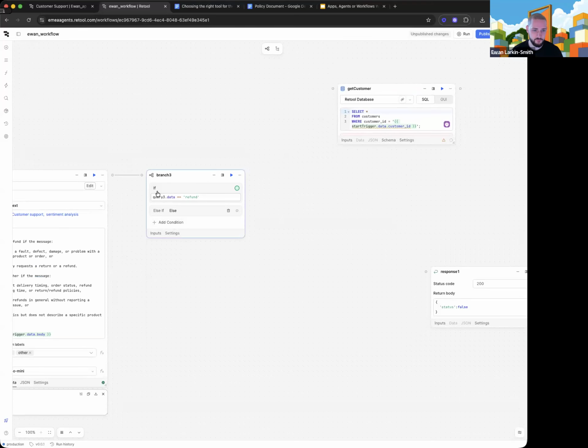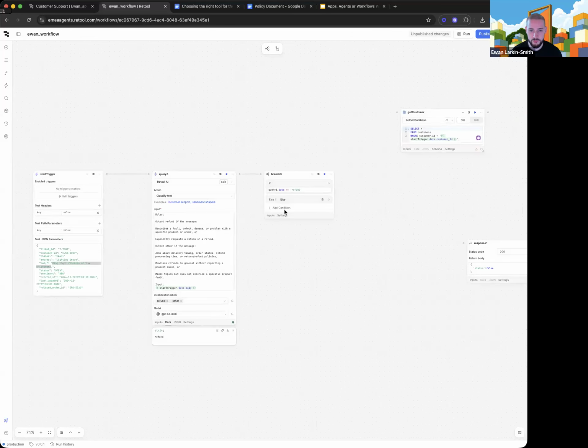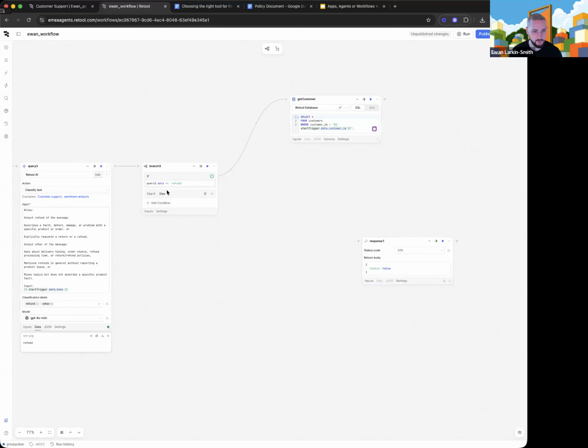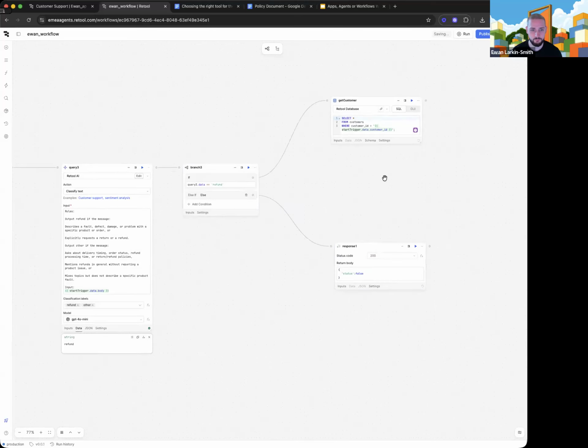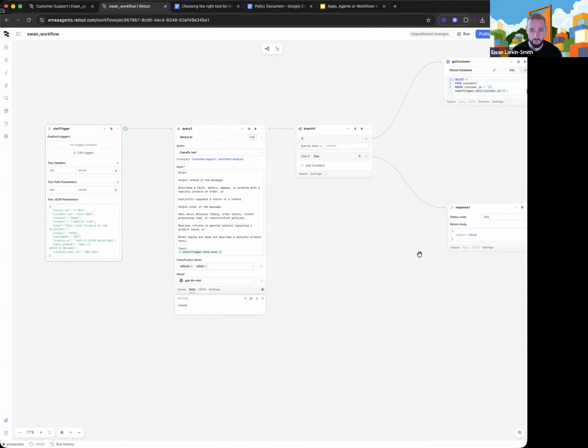So the if branch, we just need to connect up to the branch you see at the top called get customers. So once again, the branch block on the if, we just need to connect to get customers. And the other branch on the else, we're just going to connect to the response one you see listed down here. Again, the else, we're going to connect to the response one you see down here. So what we've done so far is we've created the start of the workflow, which will take in the body of the start trigger and determine what way we need to do it in an agentic format.